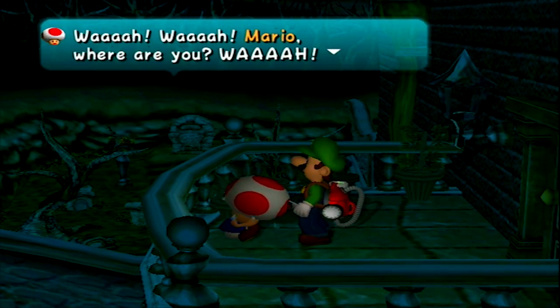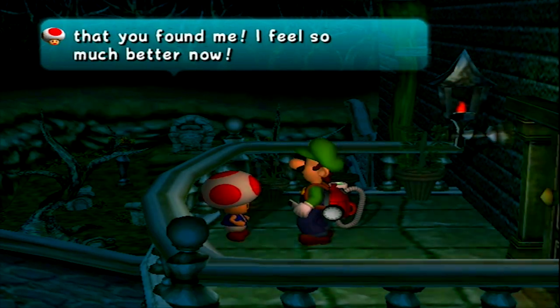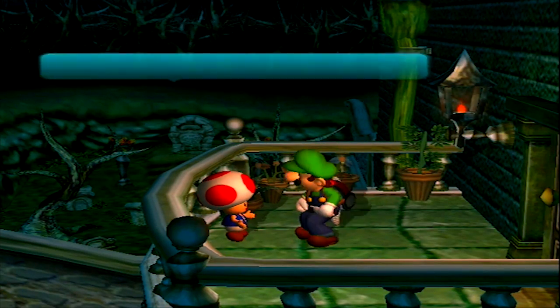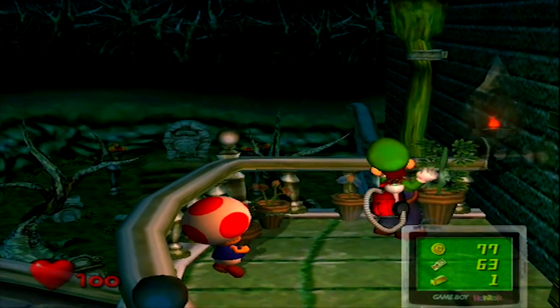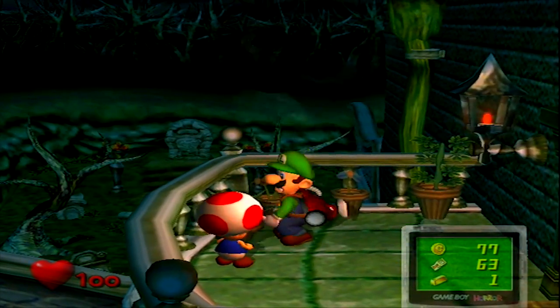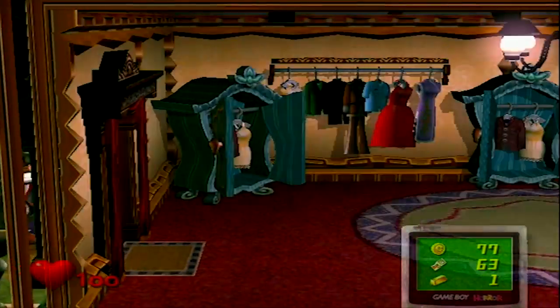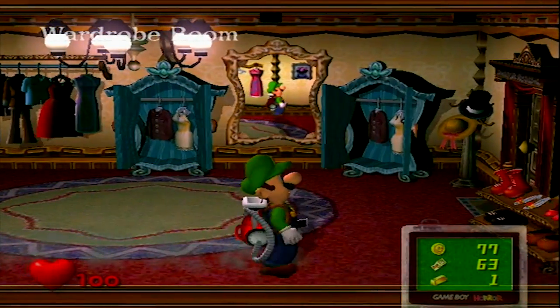And wow, Mario, where are you? Wow, huh, Luigi? And he basically just says the same thing, but it's more just here's another save point for you to open up. Let me see if there's anything in here. I don't think there is. I don't think these, yeah, they don't have anything in them. All right, here we go. Last thing, very strange, I know.